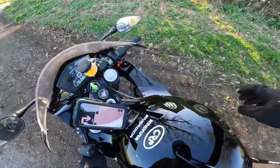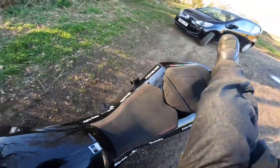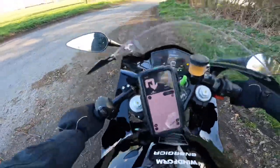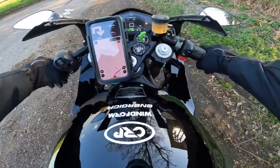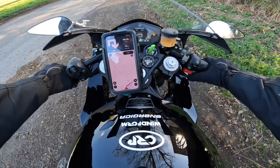Okay. Oh, need to lift my leg over. I don't want to catch the paintwork. Ooh, the side stand's a bit of a stretch to pull back up. So, front right, there you go.